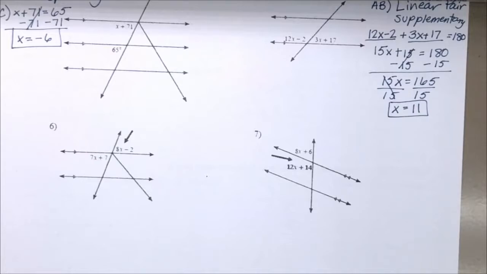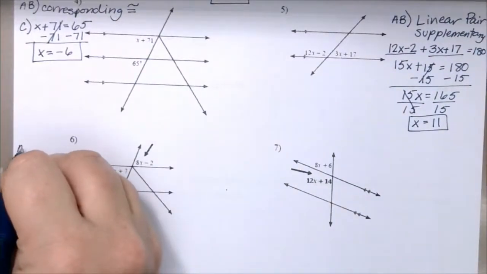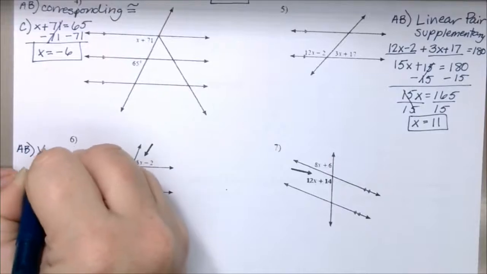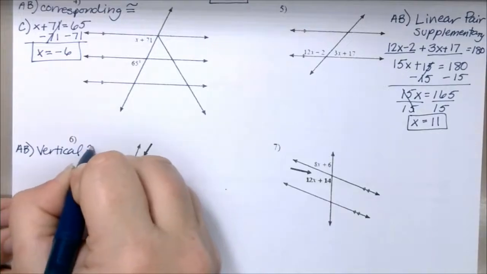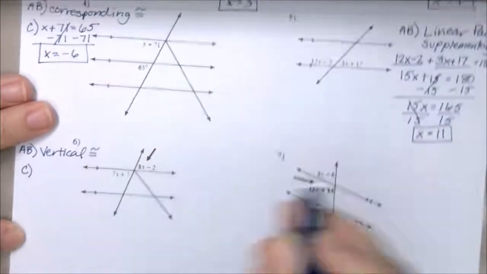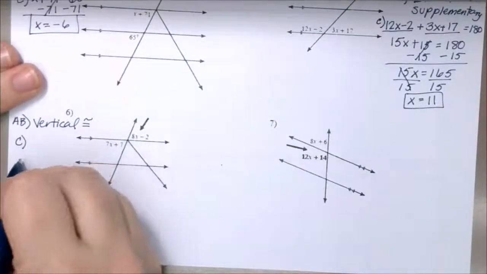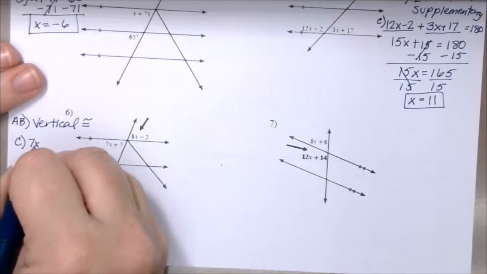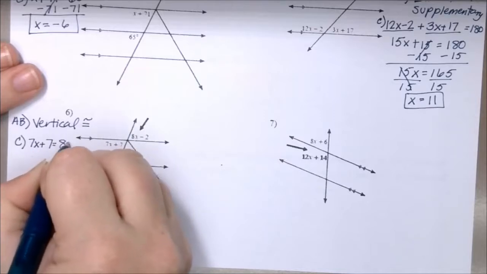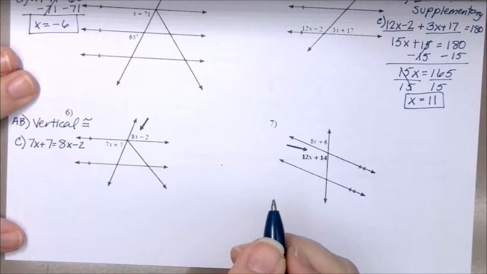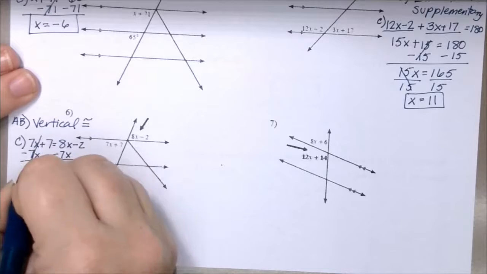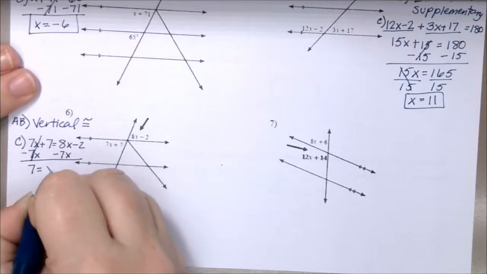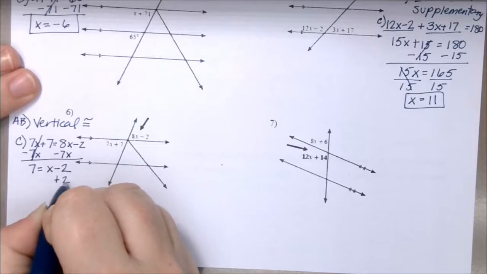And what about number 7? What do I have going on? Linear pair. Linear pair or congruent? And so I can say that 8x plus 6, there's one of my angles, plus 12x plus 14 equals 180. So let's see, same side of the equal sign. 8x and 12x is 20x. 6 and 14 is 20, equals 180.